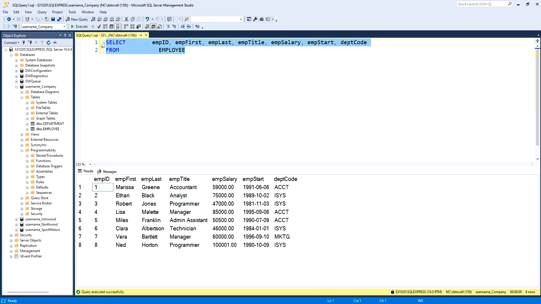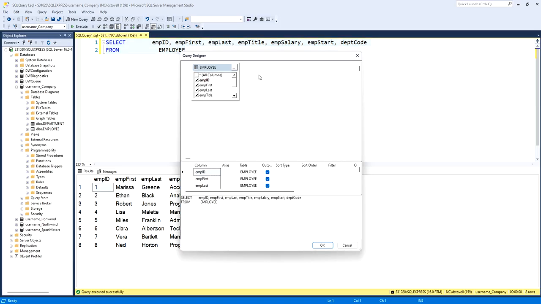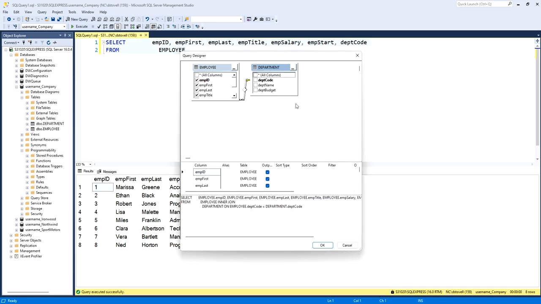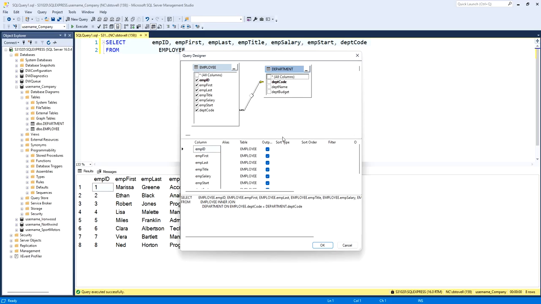Okay. Now, you know what? I want my lookup value. I want to see the department in here as well. So let me bring it up in the editor, and I'm going to add a table to the query. I'm going to add the department table. And if you look here, it's showing the relationship between them. I can hover over it. It says inner join employee department code equals department code. That's our primary key, foreign key relationship between the two. Okay, so that's good. So now if I want, I could also include the department name. I already had the department code in the output.